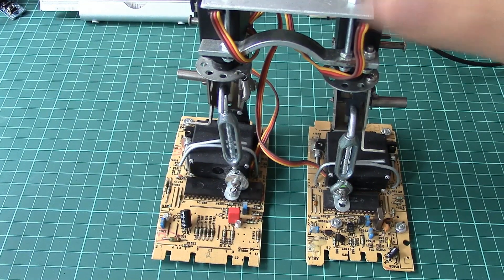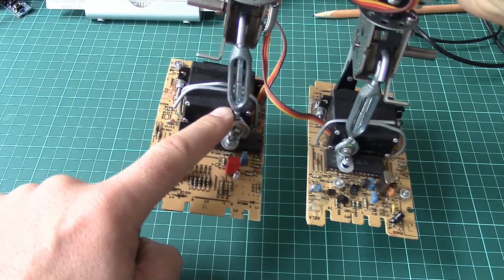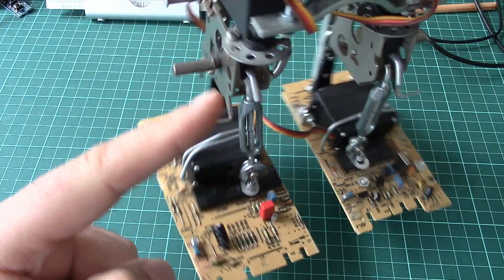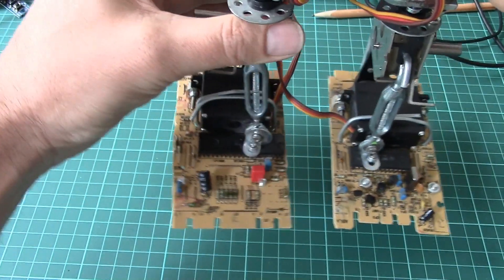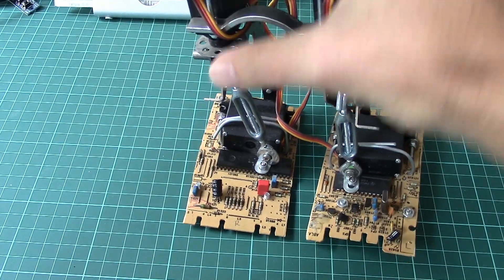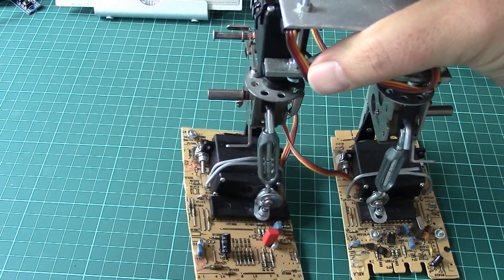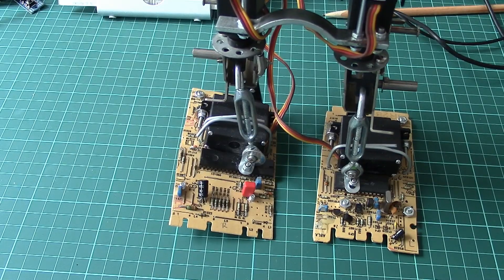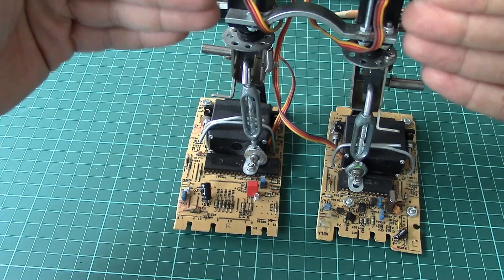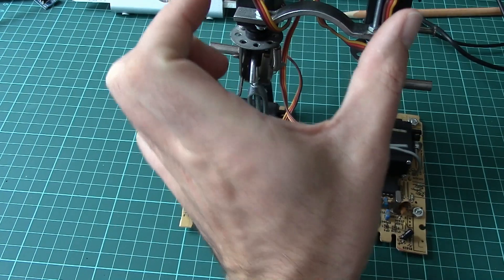The basic problem is that the gait mechanism is relying on two mechanisms. One is to tilt the body in this direction, and the second one is to move the hips forward like this. The logic is that you move like this, then move your hip forward, then move back again and move the hips forward — both of them. The problem is that the way it can walk basically depends on the distance between the two hip joints, so it is moving like that.